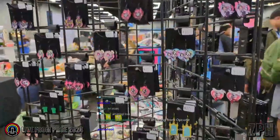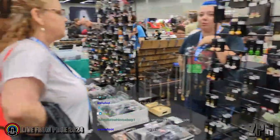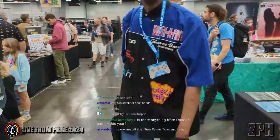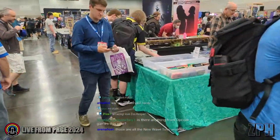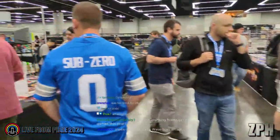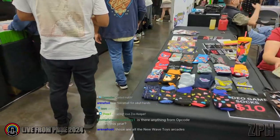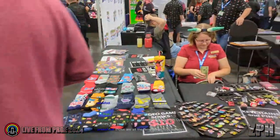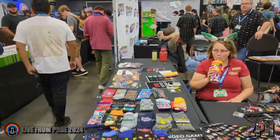Oh yeah, these are the things that caught Tanya's attention. The shiny things, the shiny cute earrings. You can get chicken earrings. Aww, little kitty earrings, they're fantastic. So we'll probably go through all those on Sunday and look for things that aren't games, because they have tons of this stuff. Oh, video game socks! I didn't see these before. Mario stuff and Pac-Man, Pikachu, very cute.